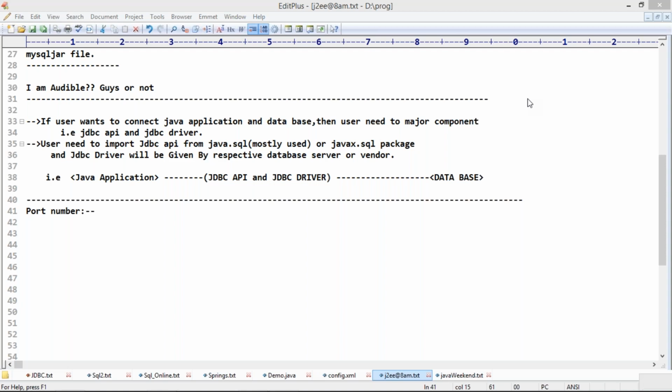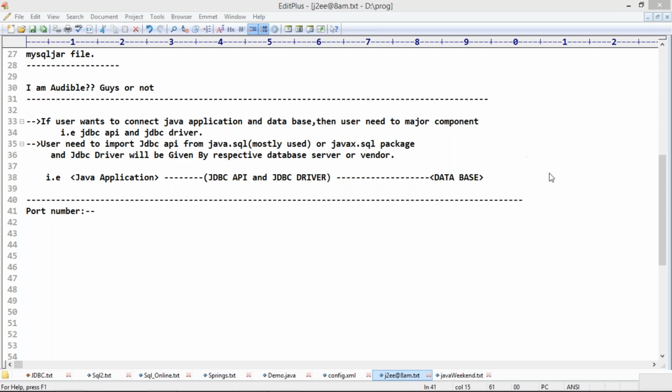If you want to connect with any server, let's say Oracle, you need to use the port number of the Oracle server. If you want to connect with MySQL, you need to use the port number of MySQL. If you want to connect with some other database, you need to use the port number of the respective database.